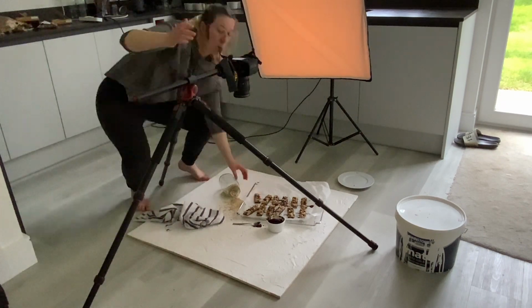As I go through some of the tips for flat lay photography, I'll also show you behind the scenes of a flat lay shoot I did, so you can see me in action as I demonstrate some of these tips for you.